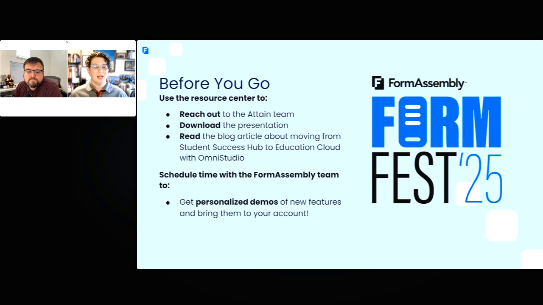Mm-hmm. And for those of you who don't live in Salesforce land, a Lightning Web Component is an interface widget of some kind, or could be a whole page, that is built with custom code. It's not what you see, but it allows you to be very custom with exactly what data is there, what the interface looks like, all of those kinds of things.